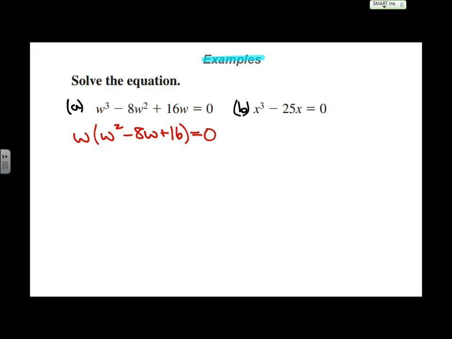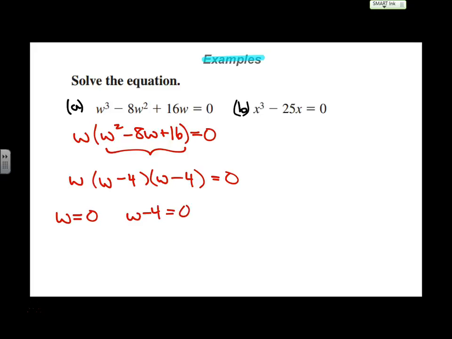It's the same number. So look at my trinomial. The last sign is positive, the signs stay the same, but you see why it's minus and minus? Okay, Diego, thank you for knowing it, just don't say it anymore. What are my two variables? W and W. And Diego's been saying 4 and 4, do you guys agree? Does -4 times -4 equal 16? Yes. Does -4 plus -4 equal -8? And then equals 0. Good, split it up. W equals 0, W equals 4, W equals 4.